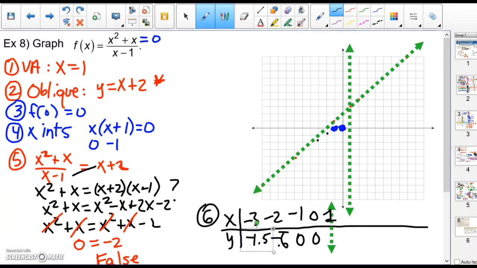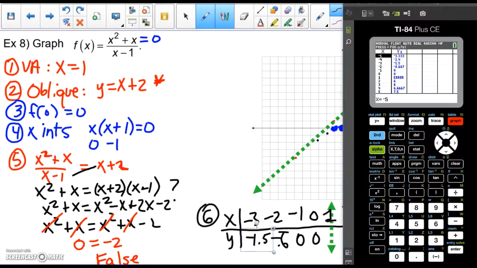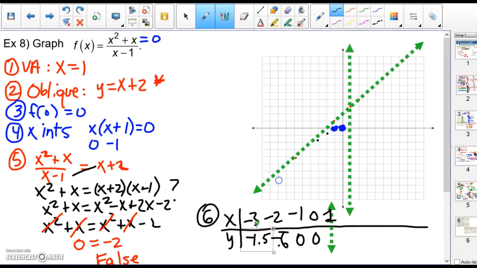And so, look at what it looks like. Okay, remember it's going to approach your asymptotes, so it's going to look something like this. Hit those dots, and curve down. Okay, so what happens on the other side of the asymptote, like we want to plug in maybe 2, 3, and 4.